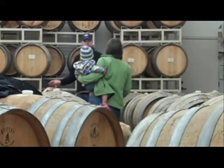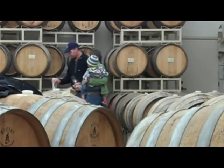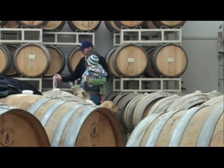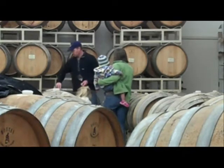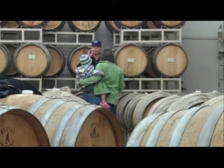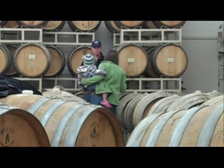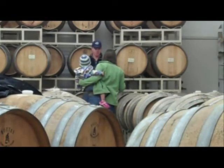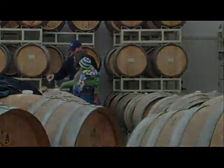What we're doing is we're going through and finding all of our favorite barrels and deciding what we think the blend's going to be. What we'll end up doing is making little trial blends, which are done in either 50 or 100 ml samples, basically about the size of half a glass. And through trial and error, we decide what we're going to do. Generally, all of our favorite barrels go into the Patriarch Blanc, which is a Roussanne-based blend, blended with Viognier and Grenache Blanc. The first wine that we bottle, though, each year is the Viognier.